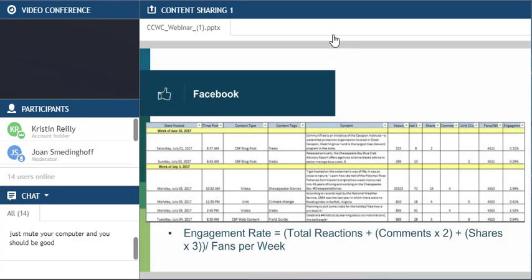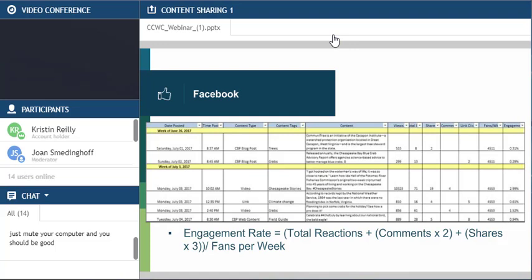So then for social media, again, we don't get this information from Google, but we still want to know what people are looking at and engaging with. Facebook Analytics lets you see, it's right on their website, so we can track when something is posted, if it's our content or someone else's, and then generally what topic it covers. We track what the post said, how many people saw it, the total reactions, which is the likes, loves, angry faces, and whatnot, shares and comments, link clicks, how many fans we had that week, and then this last one we do ourselves. We calculate the engagement rate, which factors in the reactions, comments, and shares.